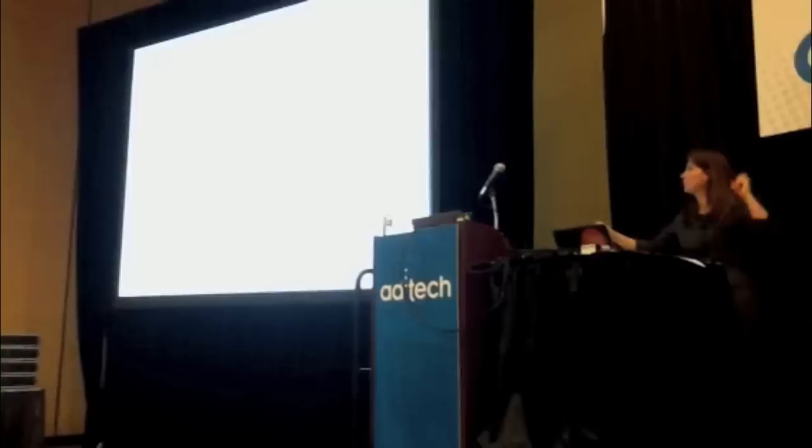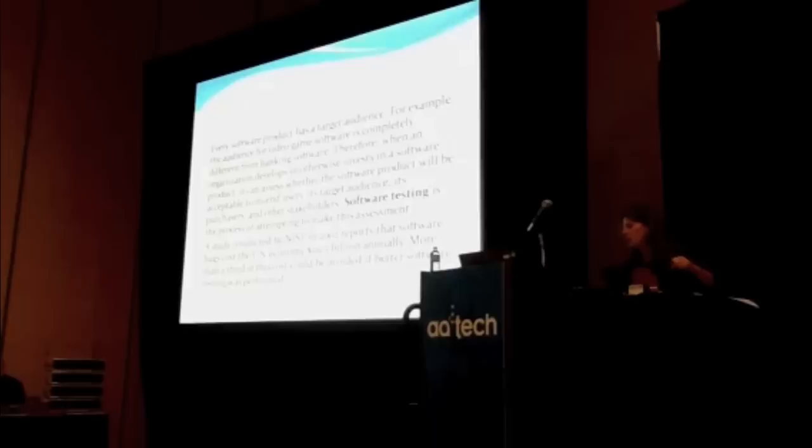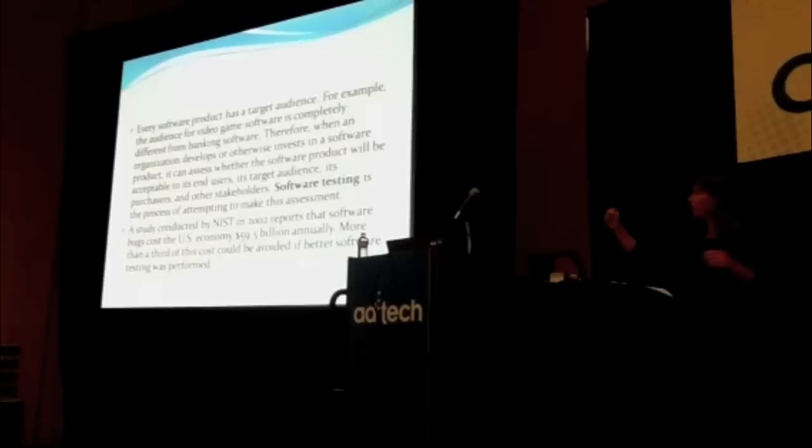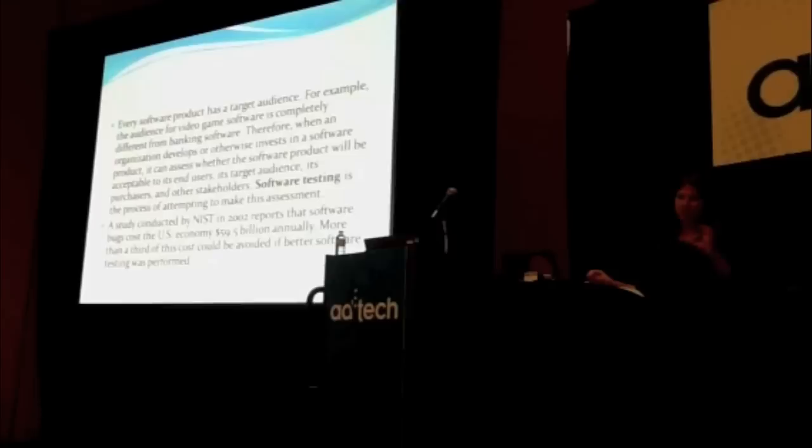So he had an opportunity for a diagram. What you do with a diagram is you use shapes to communicate your ideas. So he has game software, which is different than banking software. And you can use circular shapes or angular shapes to create contrast when two things are different. So you have two things that are very different. When you choose to make shapes, you can assemble them in a diagram. There's different ways to connect shapes.